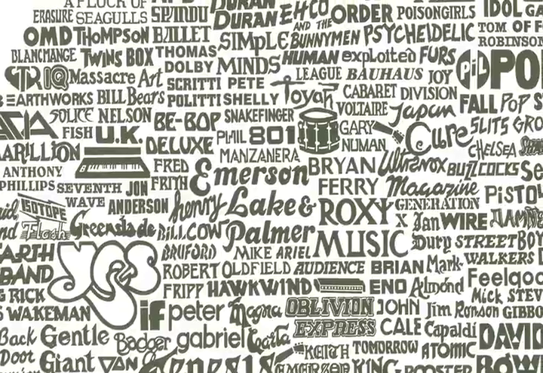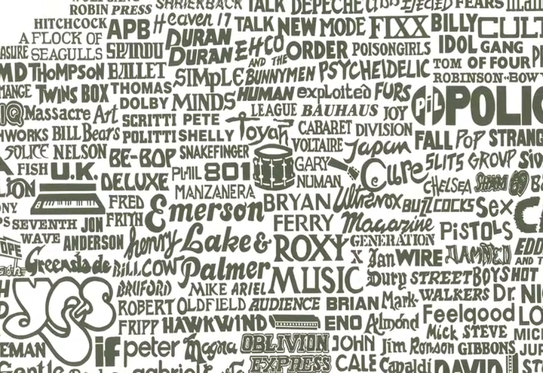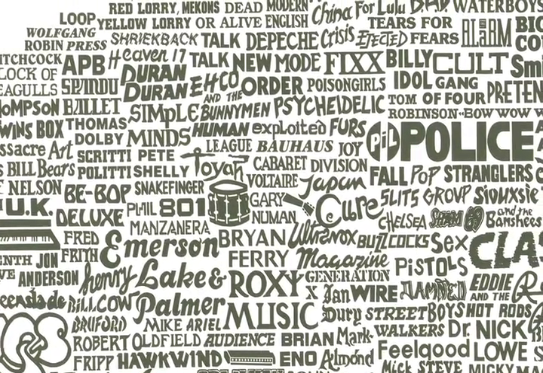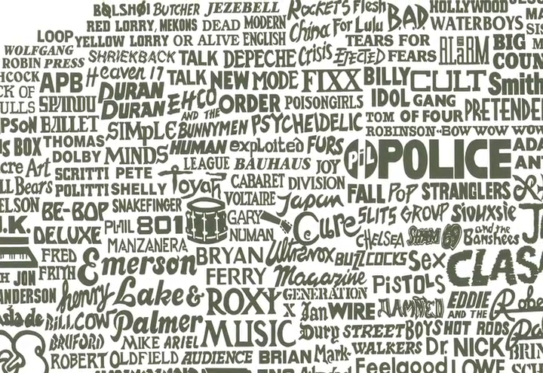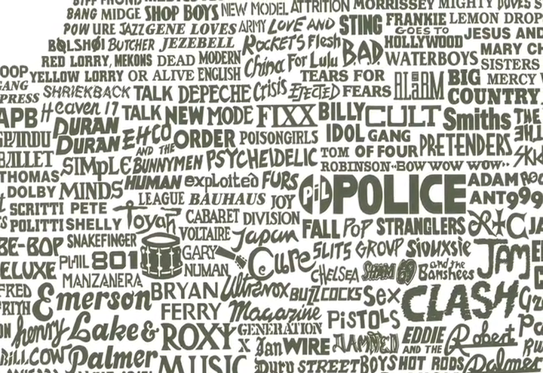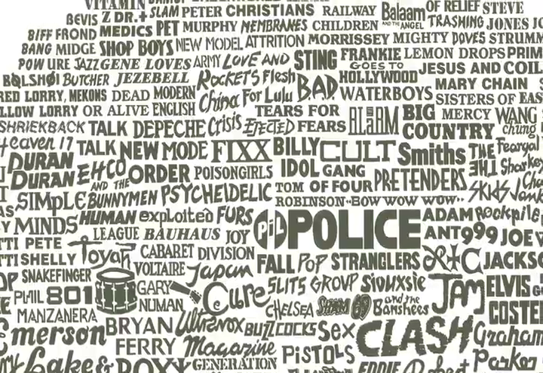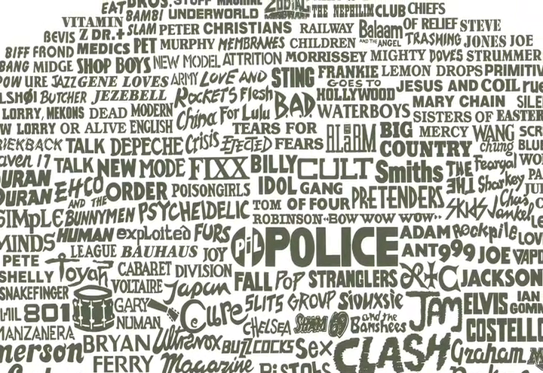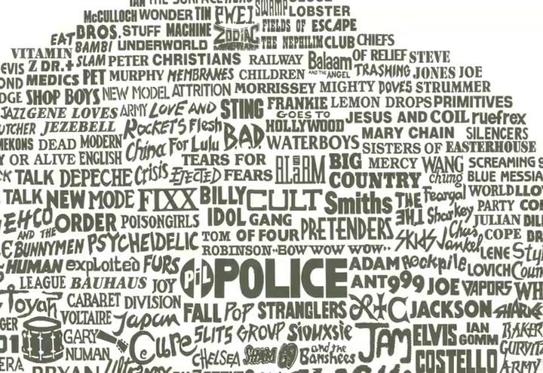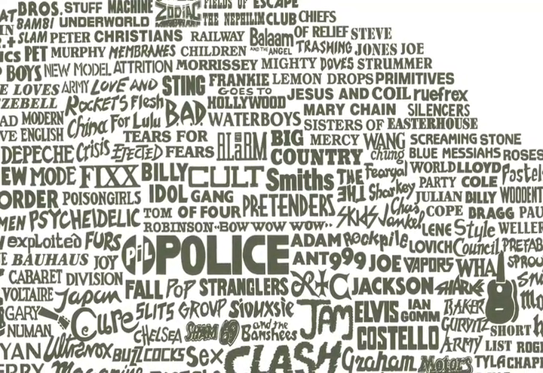Now this originally was done on one sheet of illustration board. There was no picking up and moving things around. When it was down, it was down. And so I had to live with that concept that whatever I put down was going to remain there. And then as my graphic art skills increased, I was able to do many other different things. But as far as this, I would find a logo that was representative of the band off one of their albums, and if they did not have a representative logo that I could live with, then I created one that represented the time that they were in vogue.